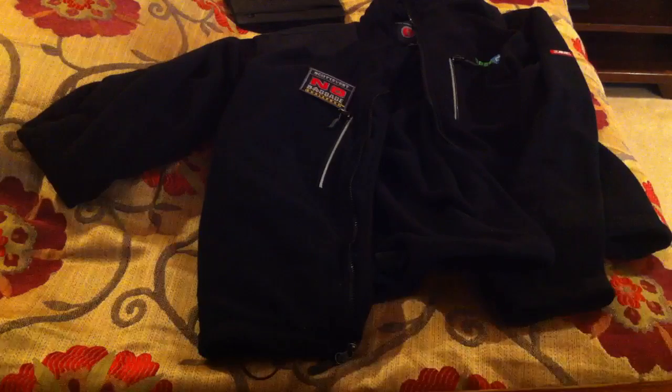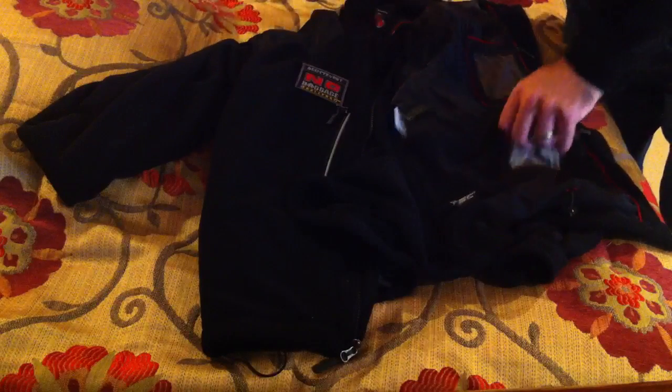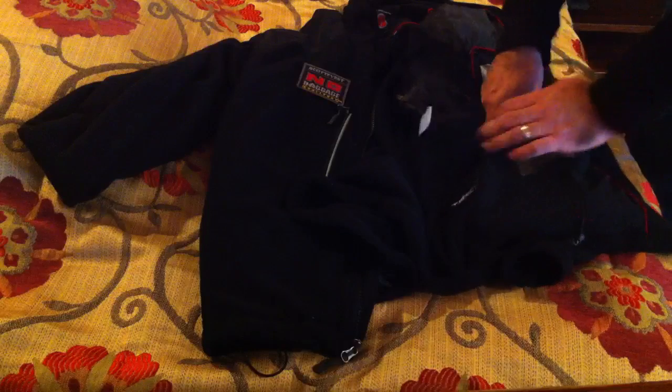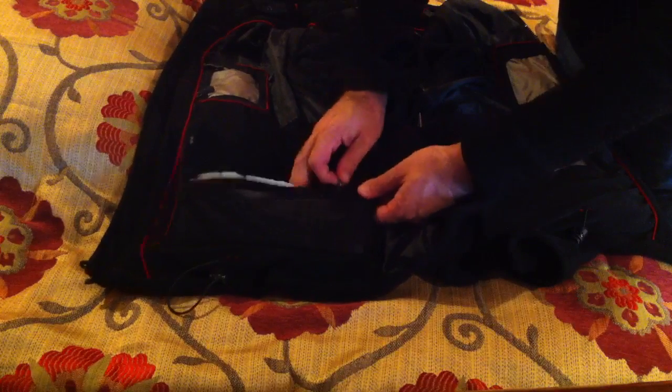Alright, now it's time to pack my gear bag. So here is the ScotteVest 5.0 fleece. I'm going to start off on the larger inner pocket where I'm going to put my Galaxy Tab. Put that in there, along with the Bluetooth keyboard, kind of stacked right on top of it. Close that up. On the opposite side, there's kind of a long pocket that I'm going to put my travel documents in. That includes my boarding pass and my badge for CES and other things like that.